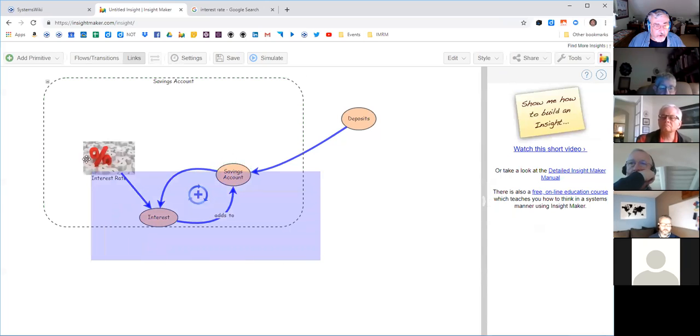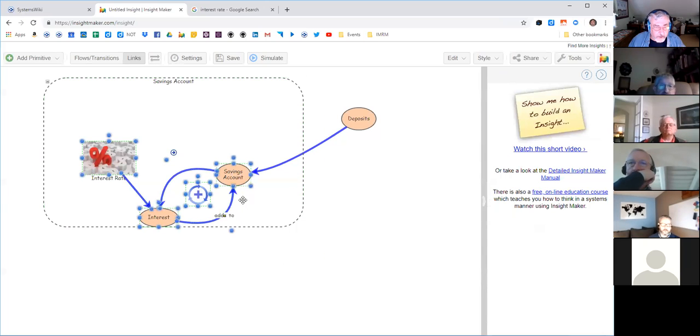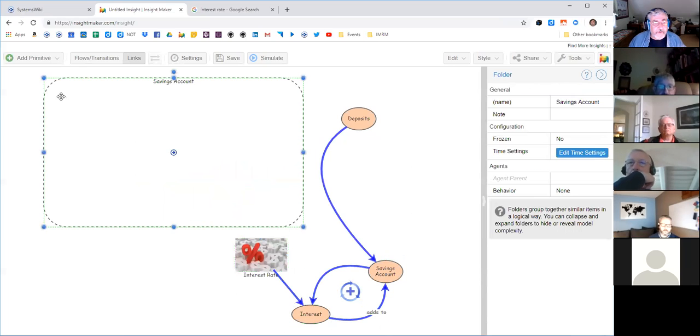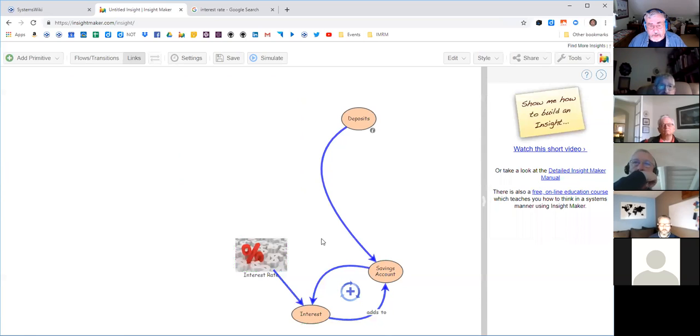So what you have to do is select all this stuff and drag it outside of the folder, and you know that there's nothing left in the folder when you can't close it. Excuse me. Notice the little clicky thing up here to open and close the folder is gone. So now when I delete the folder, I haven't lost any of my stuff.